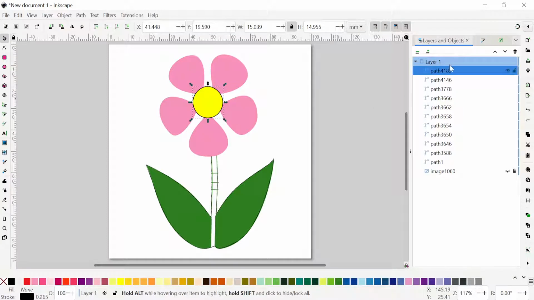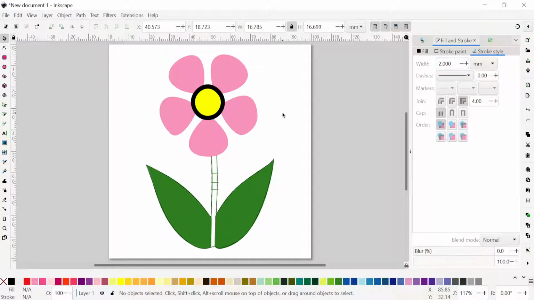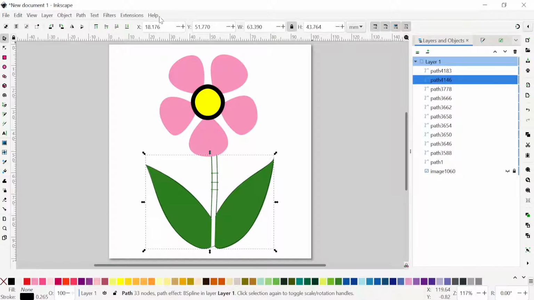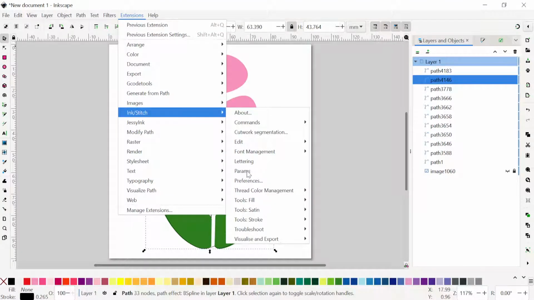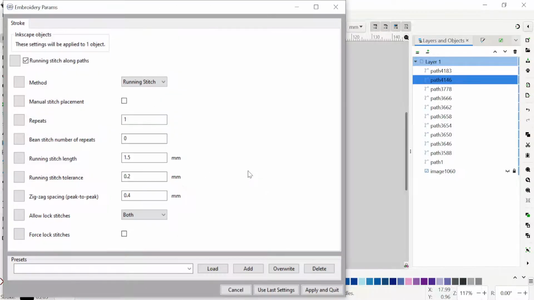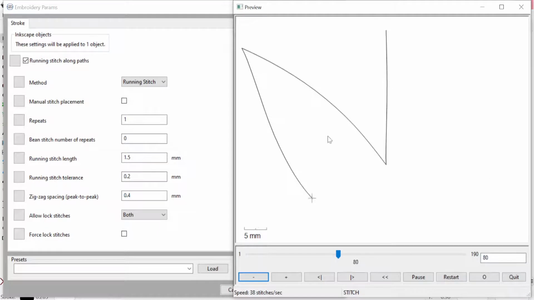So it's there. Now I want it to be a satin. Assume I want it to be a satin border. So I go there. I want it to be a little bit wider, so I want it to be 2mm. So it's like that. Now I have to go ahead and assign this. So it's here. Select the outline here, go to InkStitch prompts, and it shows me that it's going to be the InkStitch.